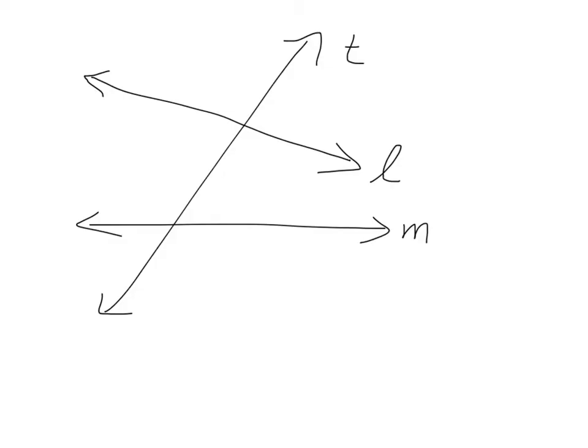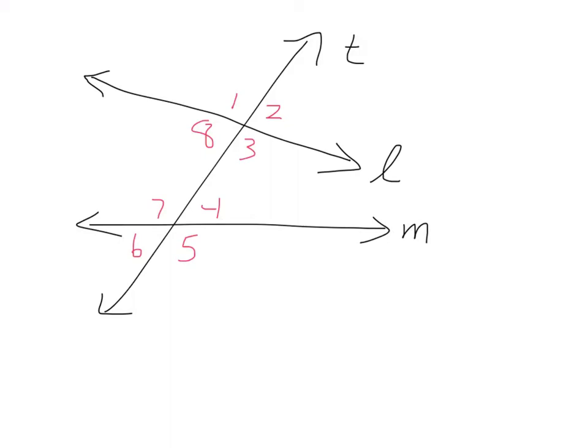First, a transversal is simply a line that cuts across two other lines. So here we have line L and line M, and transversal T. T is the line that cuts across L and M, so that is our transversal. Now when you have two lines cut by a transversal, such as we have lines L and M with transversal T, you have certain pairs of angles.